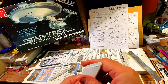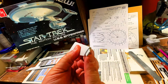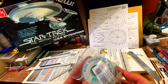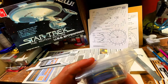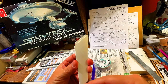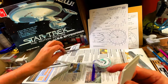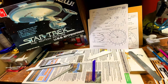modify the nacelle pylon, because we don't have a lot of room for the wires to run. And I'm going to be using very, very small wire. I think this is 30 gauge wire. And we're going to need to run a power supply up through the nacelle pylon, and we're going to have to run another pair of lines for the strobe that's going to go on the back over there. And we'll use the very, very thin wire. So, okay, we'll do that when we move on.